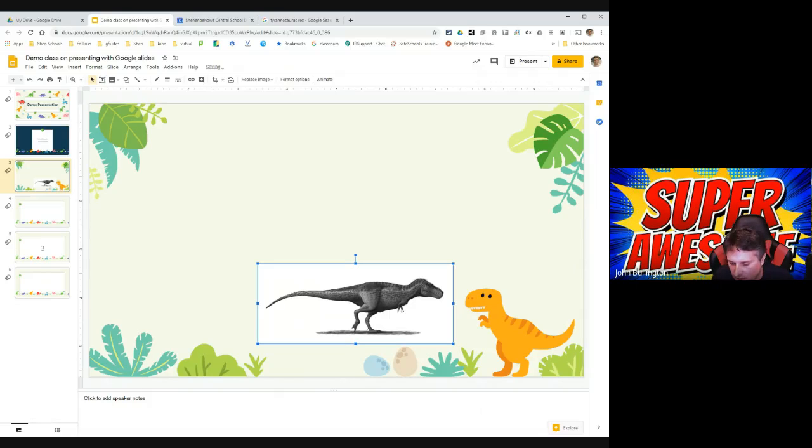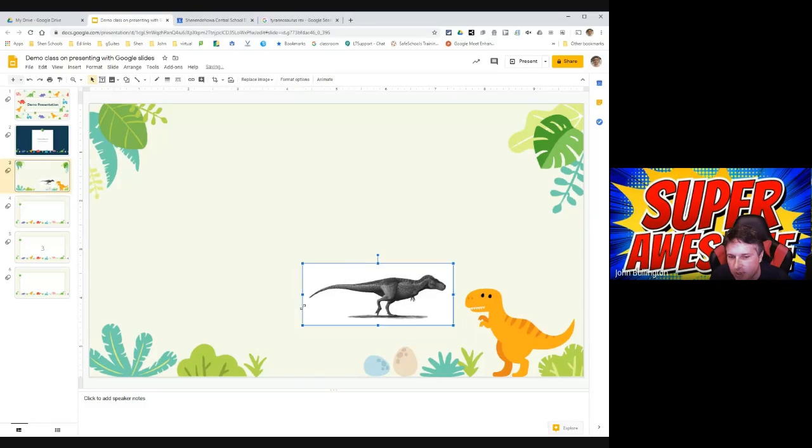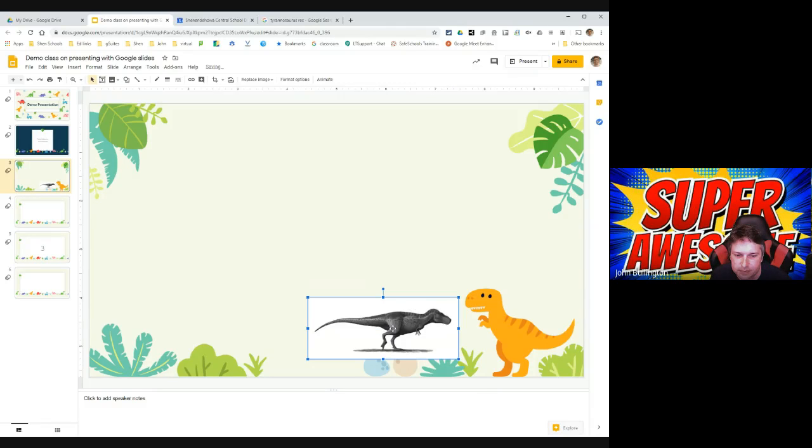If you want to make sure you're dragging it proportionally, hold down the Shift key and drag it, and it won't let you distort the picture. It'll always keep it in the ratio that the original is at. So if you're trying to resize a picture without distorting it, hold the Shift key and use one of the corners to do it. Now we've got T-Rex and T-Rex here.